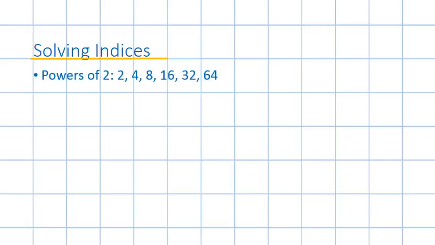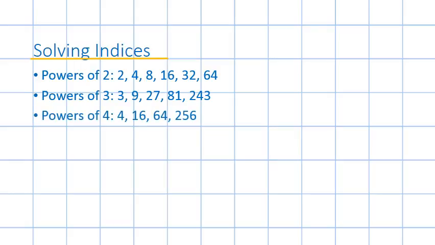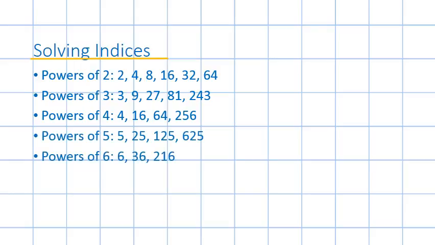When solving indices, it's really important that you remember what I would call the powers timetables. So the power of 2 is 2, 4, 8, 16, 32, 64. Ideally it's good to know the power of 3 timetable, and the power of 4, which is really easy because it's very similar to the powers of 2. Then 5 and 6. For 6 you probably only need to know it to about 216. But recognising numbers that are in the same, in inverted commas, powers timetable is really useful for solving these sorts of questions.